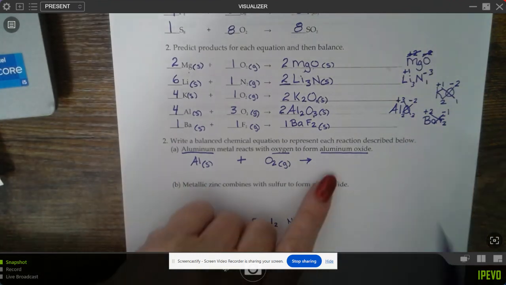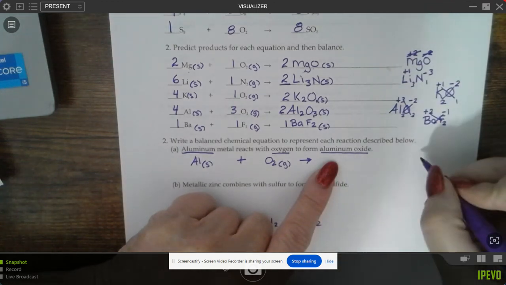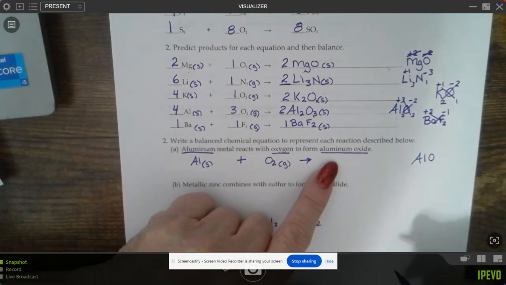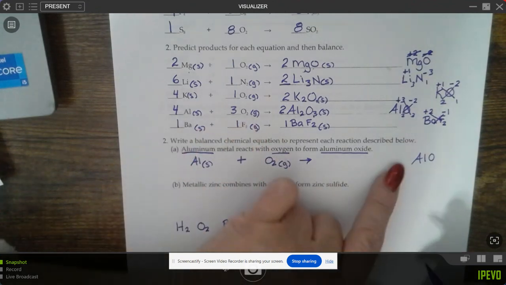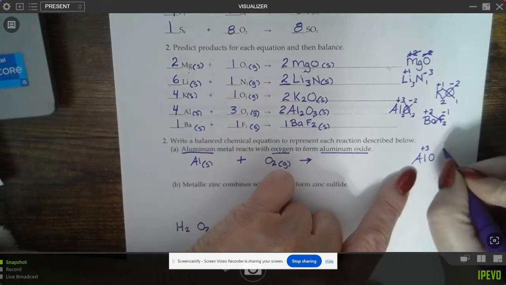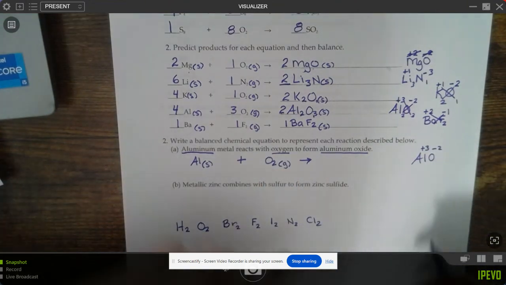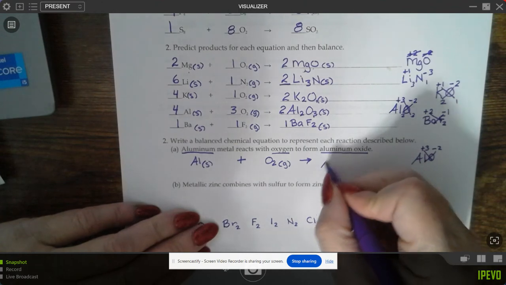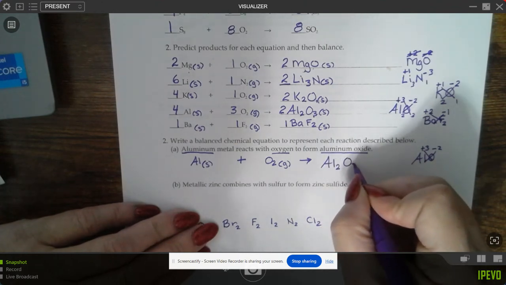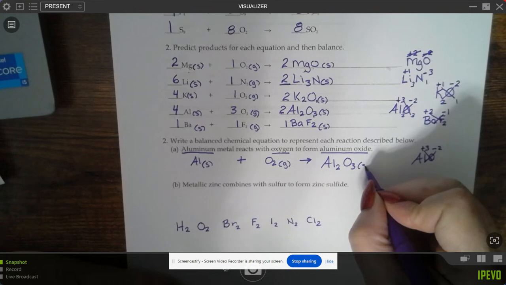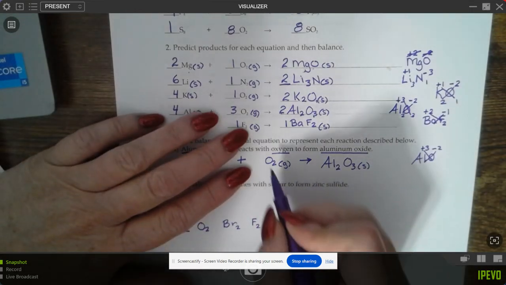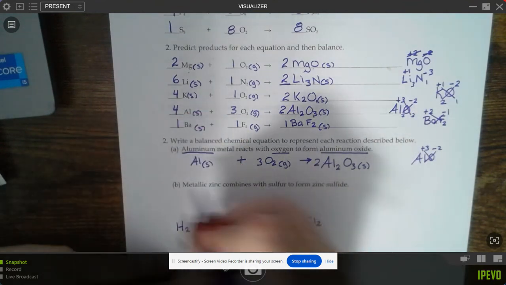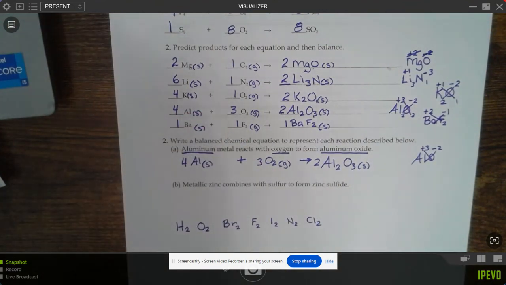All right. So aluminum oxide is a compound made of aluminum and oxygen. And we actually just did this reaction up here. If you look, aluminum forms a +3 charge, oxygen a -2 charge. If I crisscross, I get Al2O3. It's going to be a solid. All right. This is like what we just balanced. So a 3 here, a 2 here, a 4 here. All right. One more synthesis.